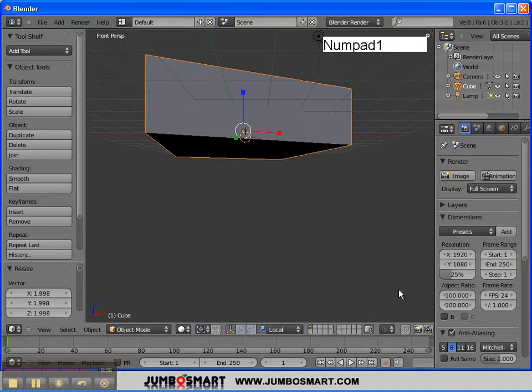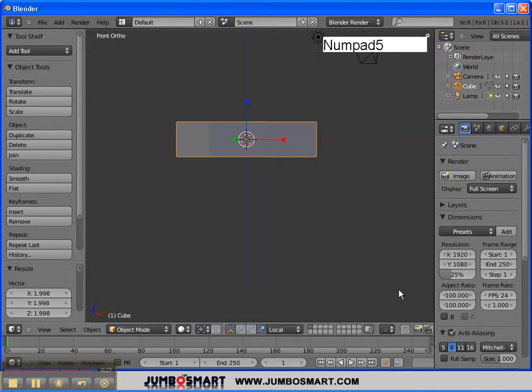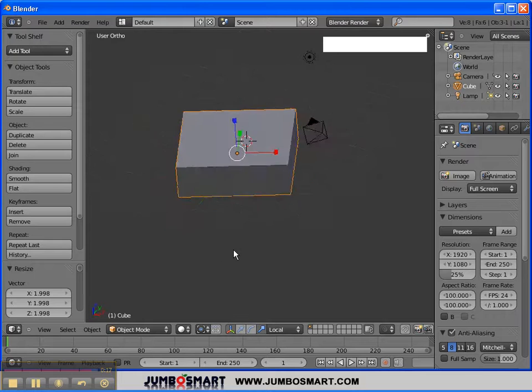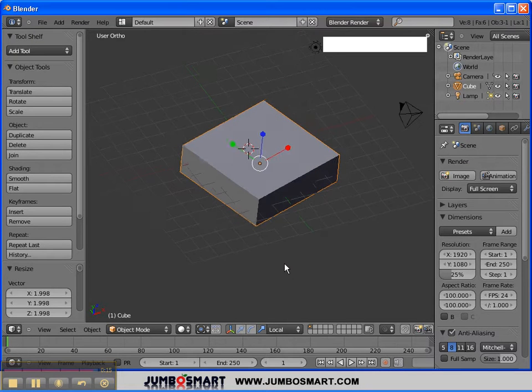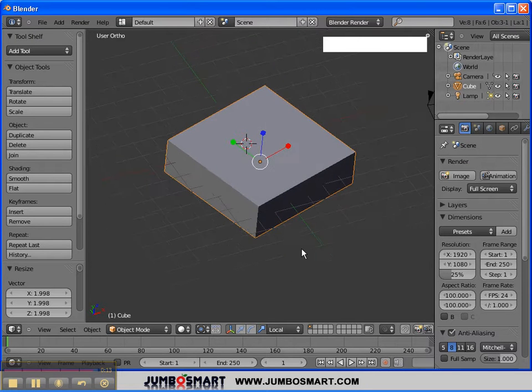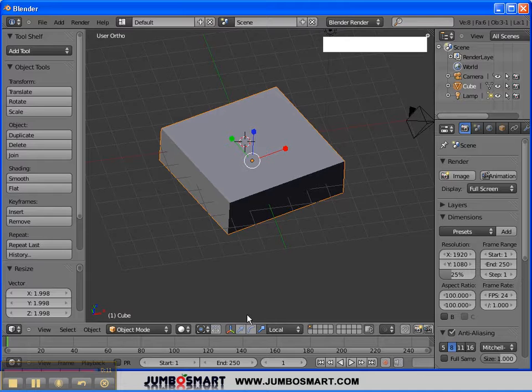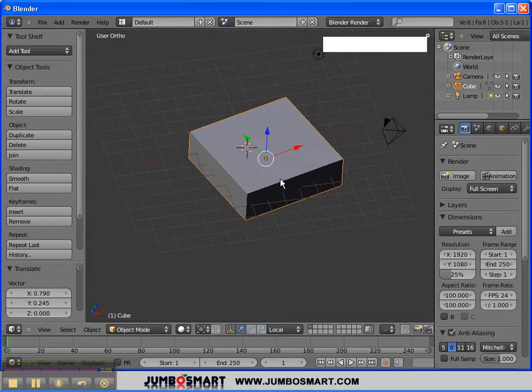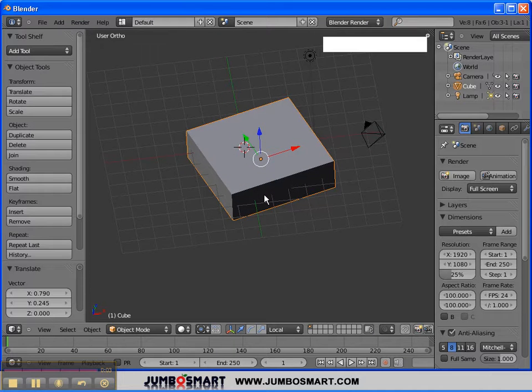Again, I can go back and hit 1 and get a front view, hit 5 to get the orthographic view. So I use those keys a lot. And click middle mouse and tumble. And I'm going kind of slow here. Just want you to keep practicing this because it takes a while. I want you to work with this space, feel comfortable with it, and the next lesson we're going to go ahead and start adding some objects to our scene.